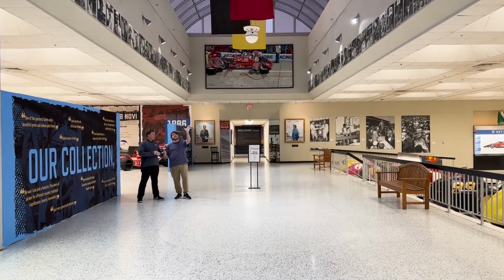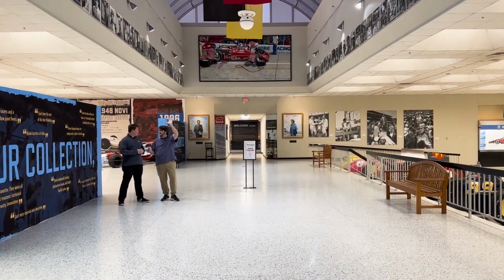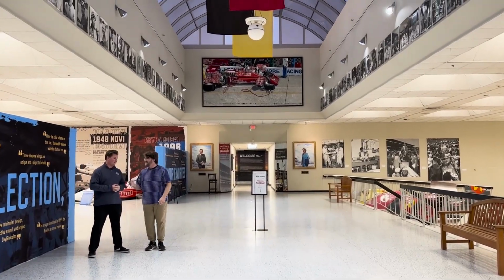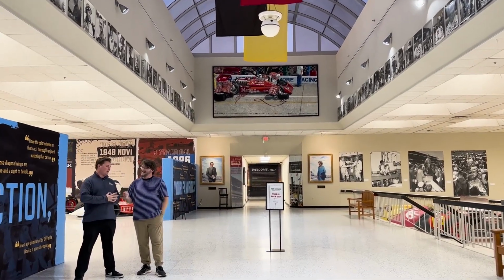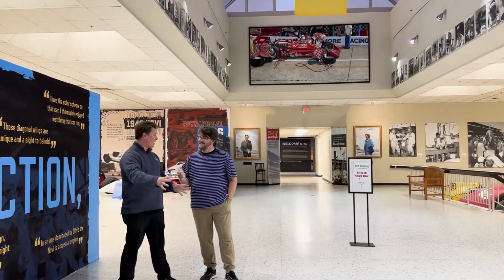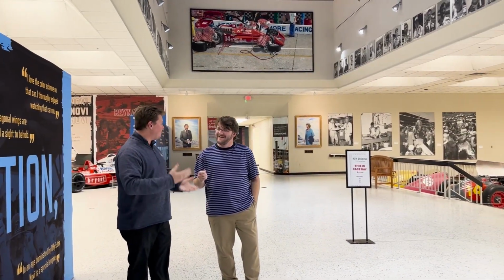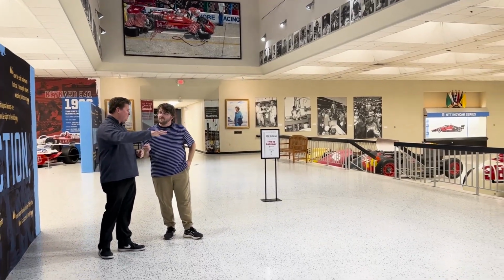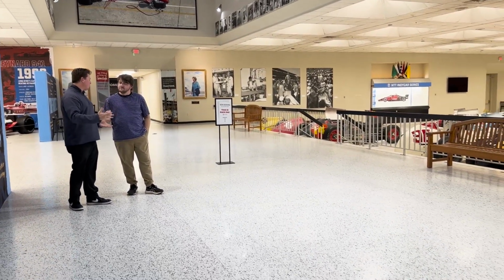And also these big pane glass windows, unfortunately, aren't going to make it through the restoration. I know maybe you don't feel quite the same way about those windows. Yeah, obviously when this building was built in 1976, there was an actual water fountain here, a decorative piece. They quickly found out that it was not suitable for vehicles to be on display, so they capped it, and it was a bit of a podium for a while.